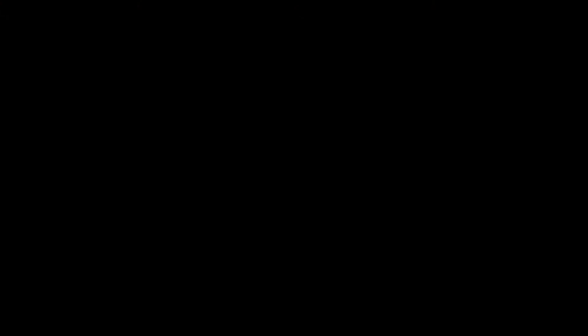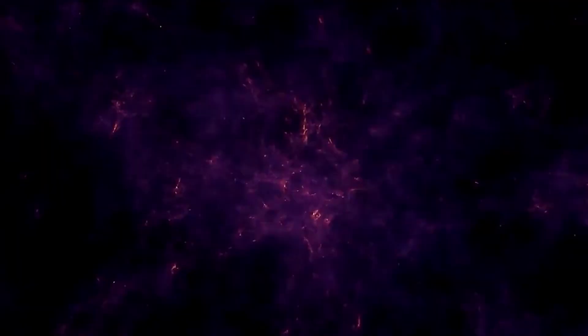But the presence of this forest indicates that the hydrogen in the universe is not distributed uniformly. Instead, it is concentrated in specific regions. Everywhere else, it is either ionized, because ionized hydrogen cannot interact with the Lyman alpha photons, or simply not present. So we have a complex filament-like distribution of hydrogen in the universe, with density changing by factors of thousands to a million between a filament and its surroundings.